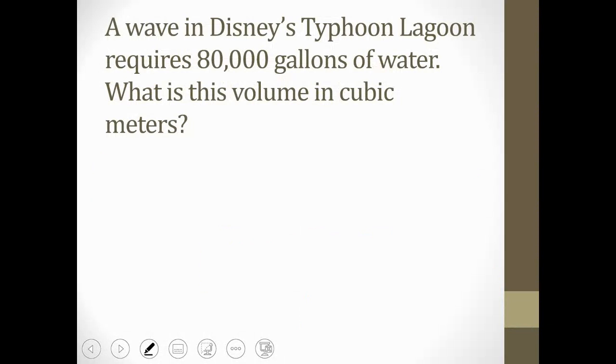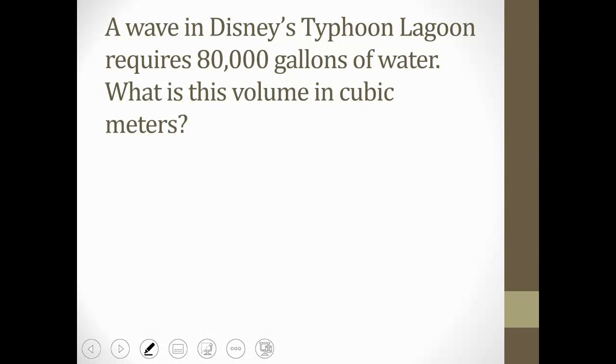Now, the last problem that I want to show you, because you're going to have some that you're going to solve this year, and we're going to practice some in homework and in WebAssign, where maybe some of the factors have to be squared or cubed and some of them don't. Like you could have a density in grams per meter cubed, and you're supposed to find it in kilograms per centimeter cubed. When you're converting the grams to kilograms, that's not a cubed unit. When you're converting the centimeter cube to meters cube, or I can't remember which way I said it, that's a cubed unit. You'd have to cube that factor.